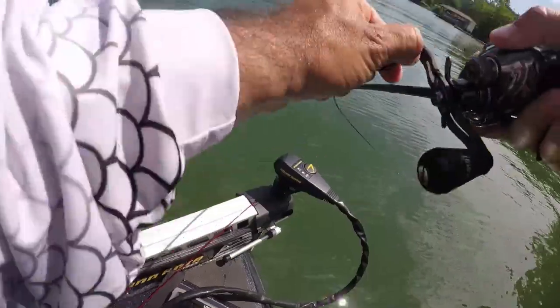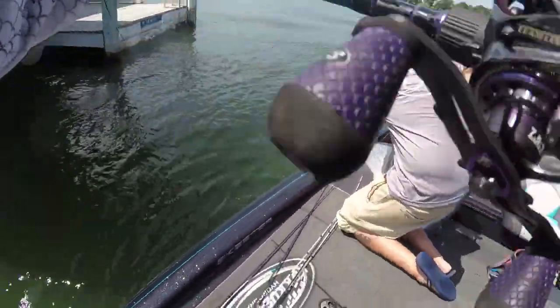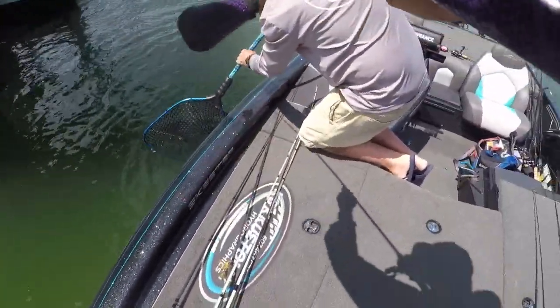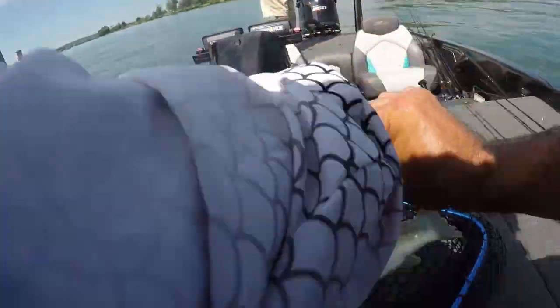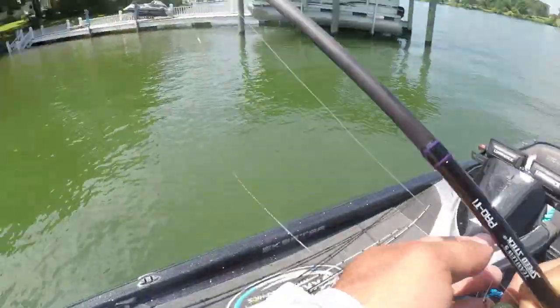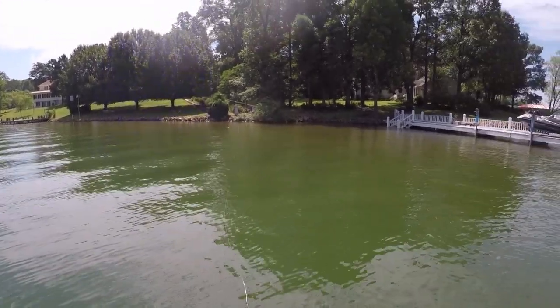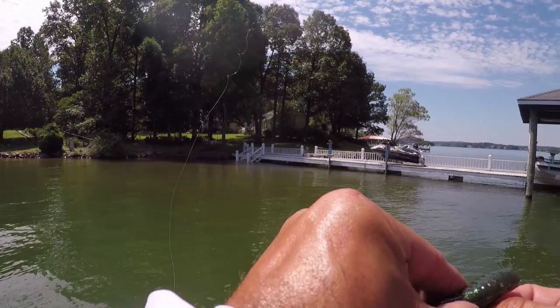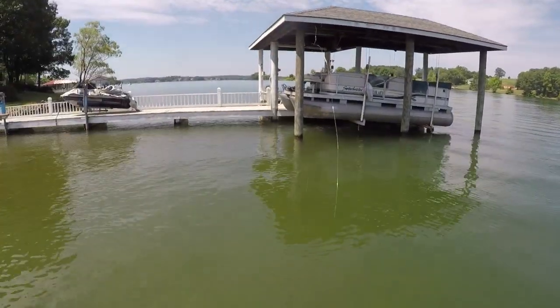There he is. Give me a net! Ready? Come on. Geez, that was bigger than I thought it was. Whoa, I need to put you on the board. Just freaking get another one — get some more to go along with it. That's two. Good job on the net, by the way. That's two that were docks on point.